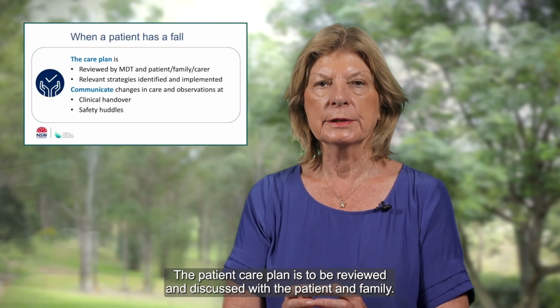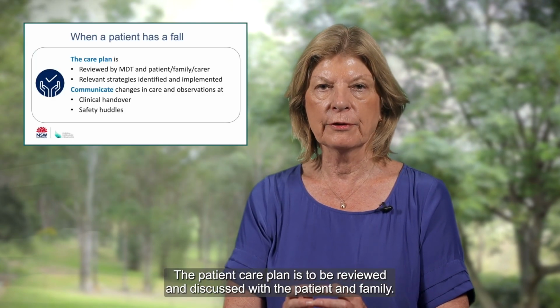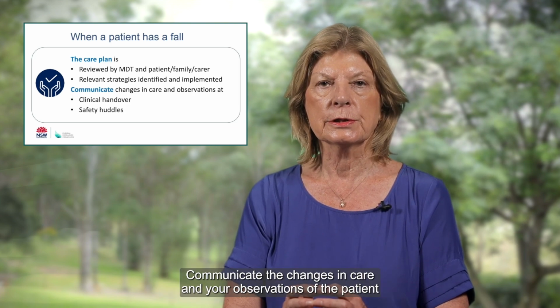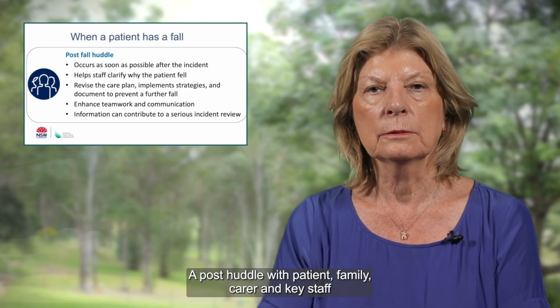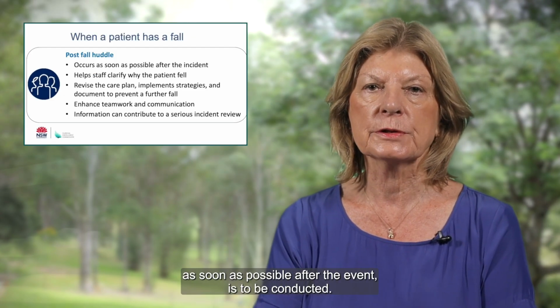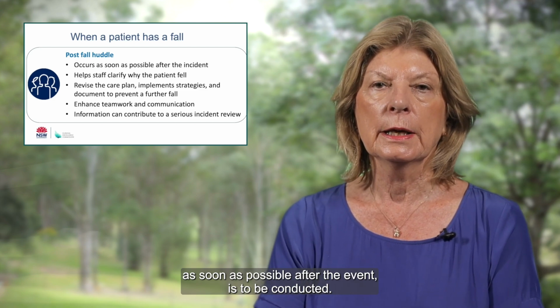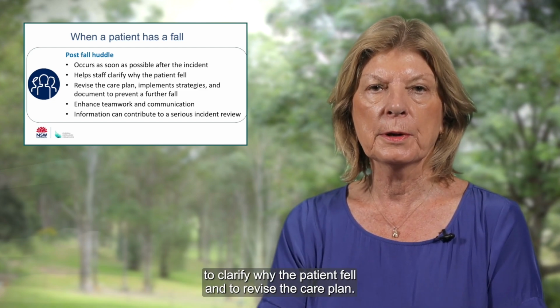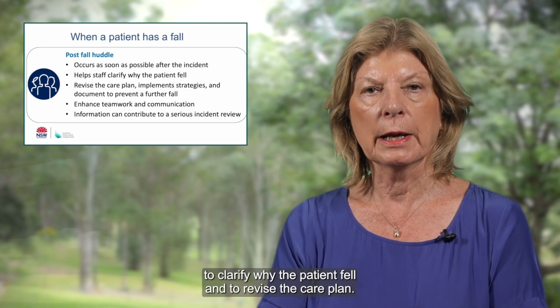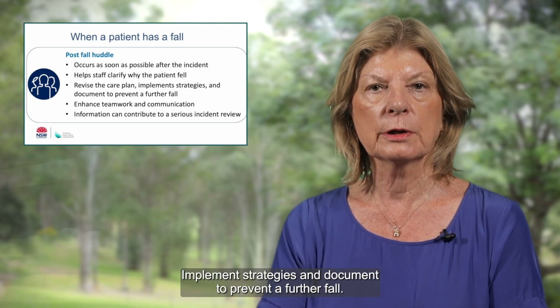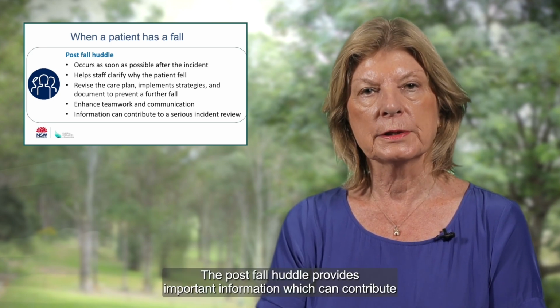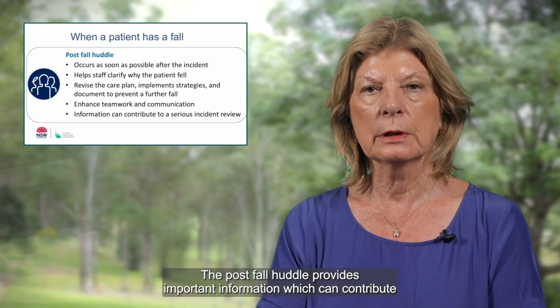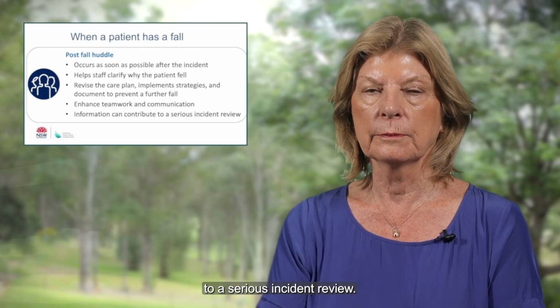The patient care plan is to be reviewed and discussed with the patient and family. Communicate the changes in care and your observations of the patient at clinical handover and at safety huddles. A post-fall huddle with patient, family, carer and key staff as soon as possible after the event is to be conducted to clarify why the patient fell and to revise the care plan, implement strategies and document to prevent a further fall. The post-fall huddle provides important information which can contribute to a serious incident review.